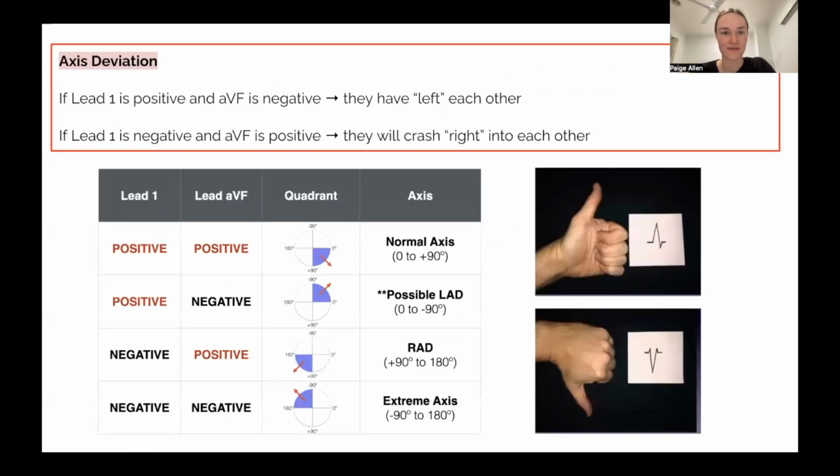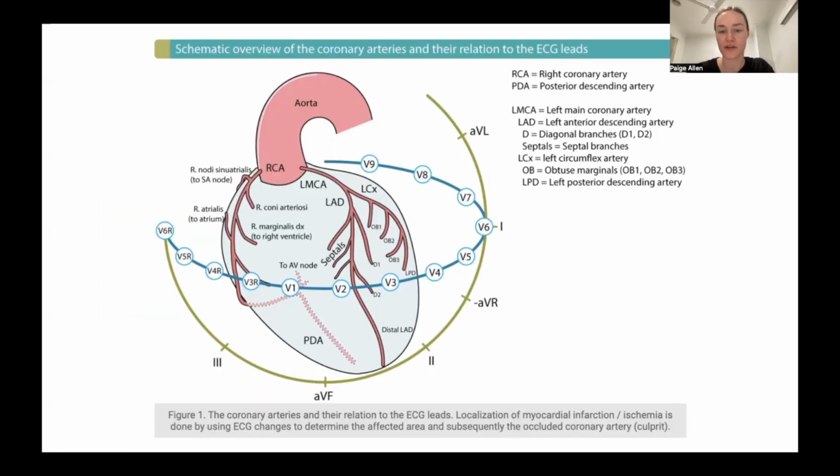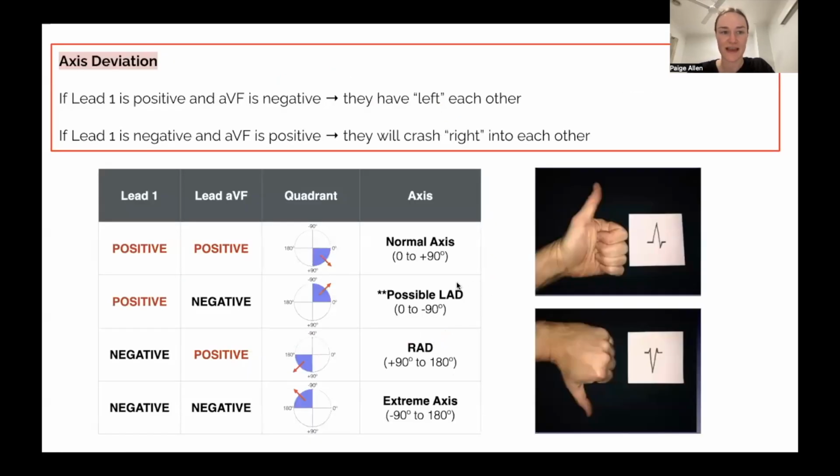All right, let's talk about axis deviation because I find this kind of confusing. I think this is probably the easiest cheat method of doing it, to be honest. Essentially, axis deviation just happens when the current is located in a certain part of the heart more so than you'd expect to see. So for example, if we have an enlarged heart, often it'll be enlarged more so to the left, right? You get those hypertrophic changes, then you'd expect to see left axis deviation because the current is flowing more in the left area than you would expect. So in this case, the leads that you're going to see those changes in are lead 1 and lead AVF, but they'll be in opposite directions.